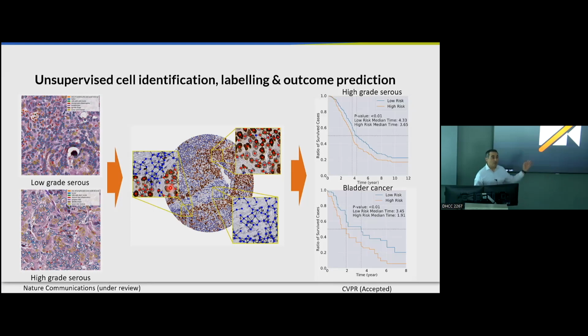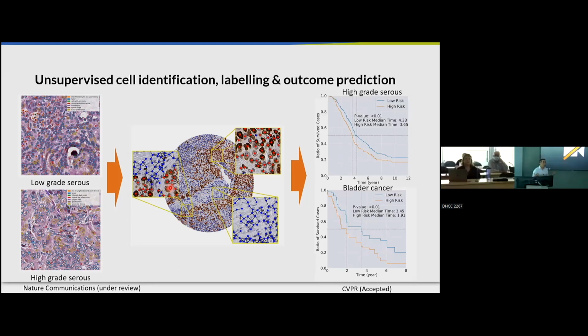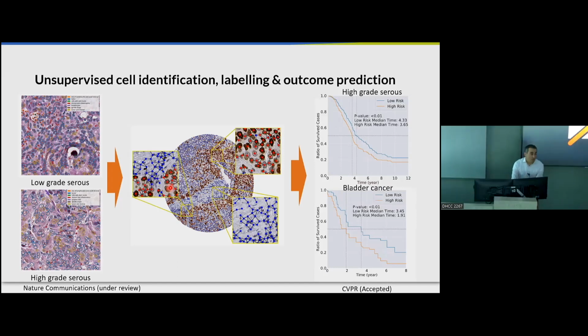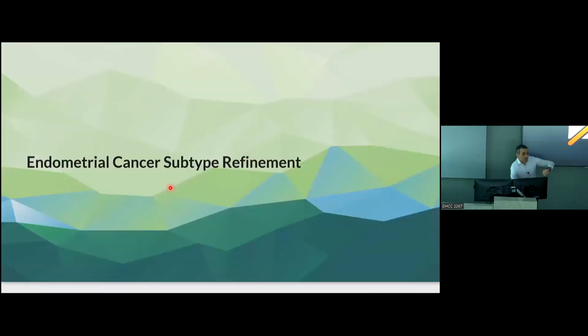Imagine if we can apply this to archival data without any annotations, that would be fantastic. Otherwise, you can't really get pathologists to annotate each cell, and imagine you need 20,000 of those cells to build these models. So that's an interesting area that we're working on, and I think it will have a lot of potential going down the road. In terms of time, I have maybe 5 minutes.